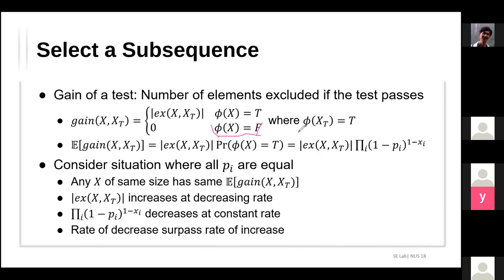So given an X, suppose we have some change from X to X prime, and the test case turns either from T to F or F to T, then we have information gain. Also, if we go from X to X prime and we go from T to T, what we can guarantee is that whatever we excluded is not needed. So the only scenario where we cannot get information gain is F to F, so we cannot update the model. Yes, correct. So this is just how they select the subsequences.